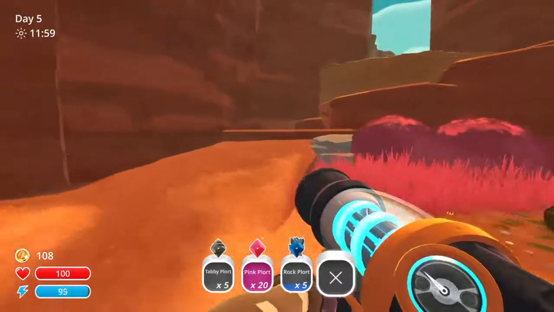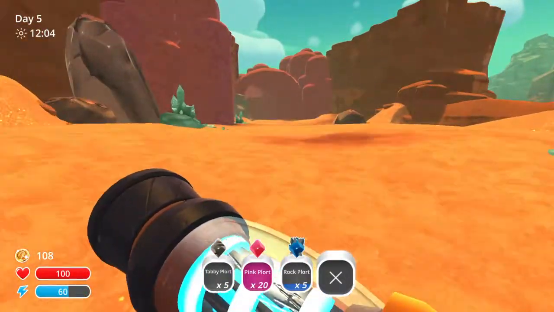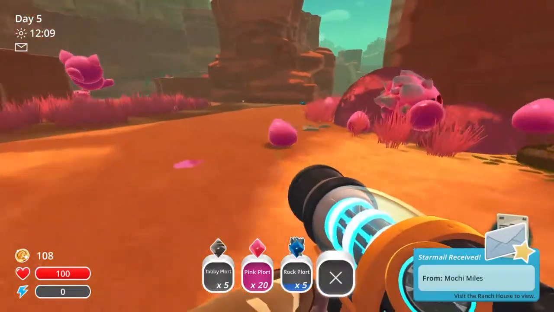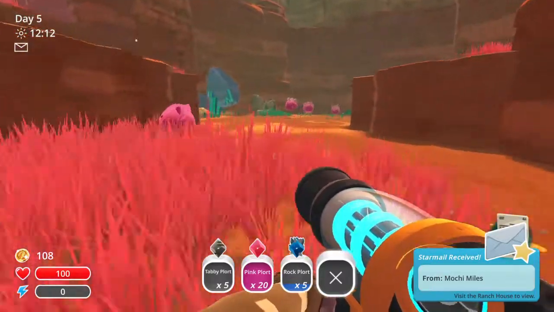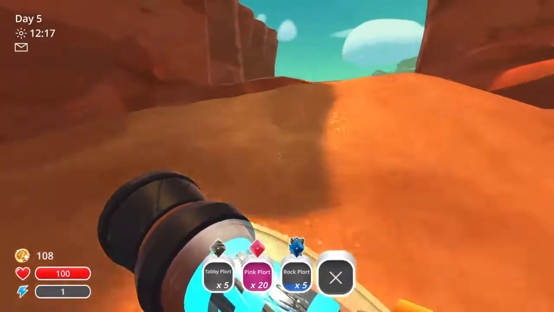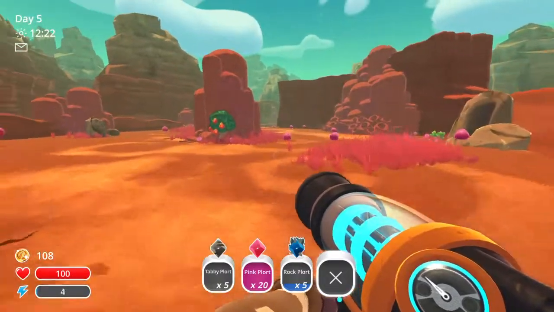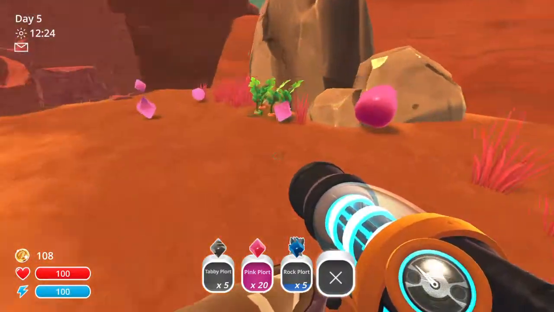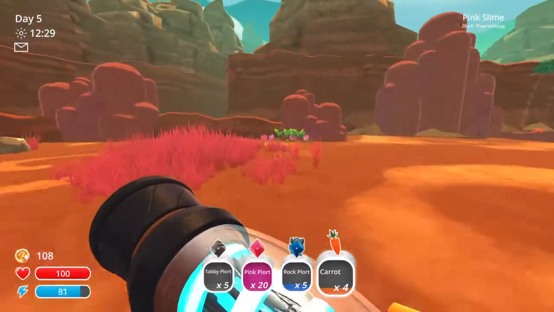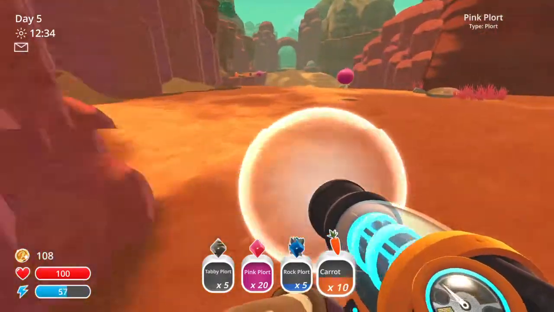Right. I wanna go and do stuff. I gotta get some vegetables for the rock Gordo. Oh, we got mail. We've got mail. I should grab those carrots back there, but you know what? I don't care. Grab these ones. These ones are fresher. How do I know? I don't.